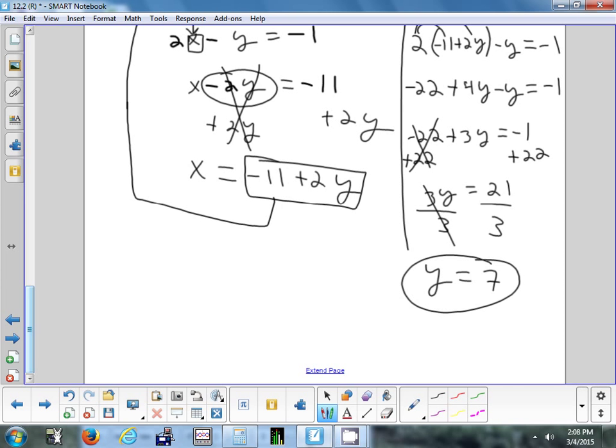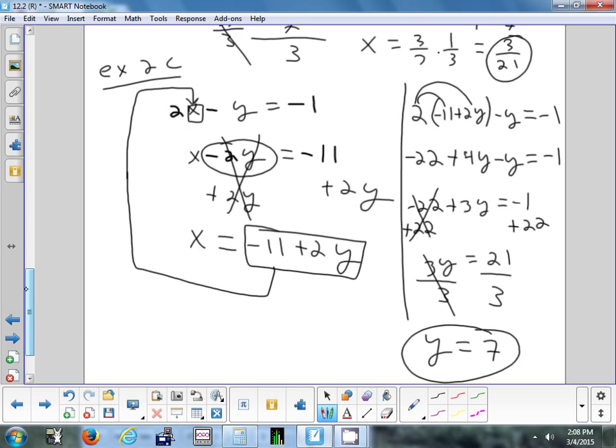Okay, are we done? Okay. Now here's the step I want to point out that we're going to do a little different. What we did in the last problem, I want to make it clear, it wasn't wrong. What we did was fine. I just want to suggest an easier way. So now you're going to fill this y in somewhere. You've got a choice.